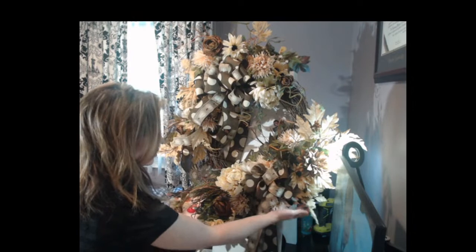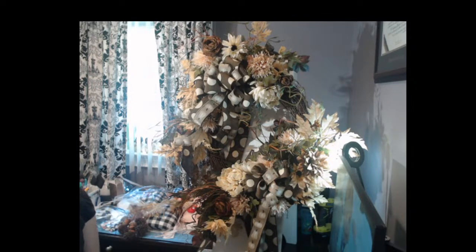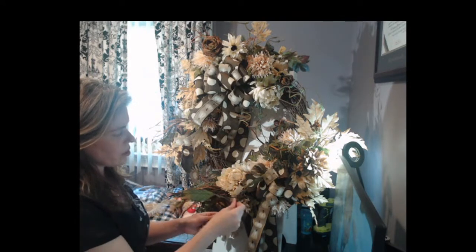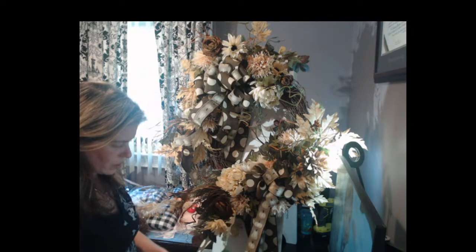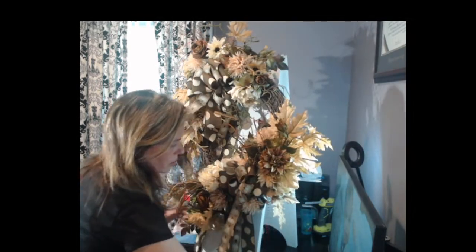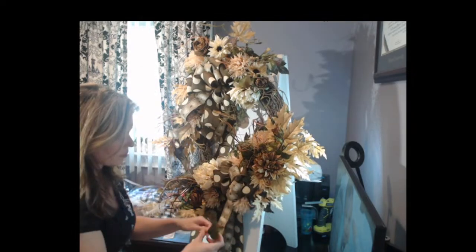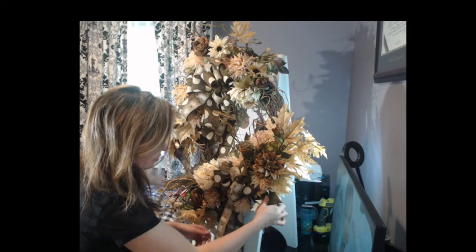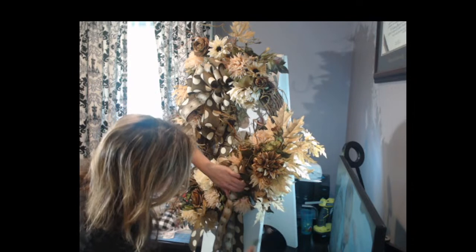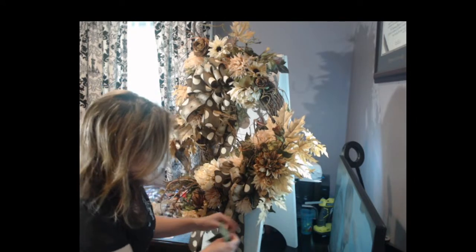I do feel like we need some more kind of greens right here. Let's see what we have. We do have these little wired guys. Let's cut these little wired guys. Might just be enough to just add in a couple of greens to the side here. Okay, and let's see if we need some more.